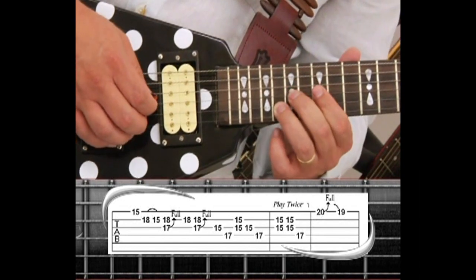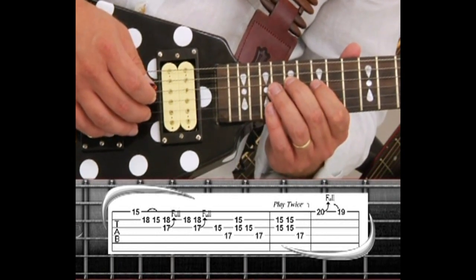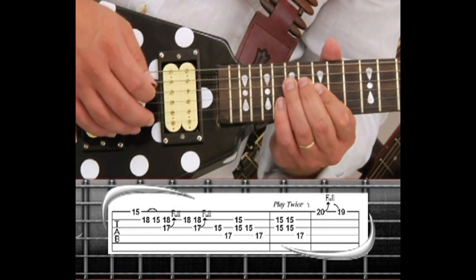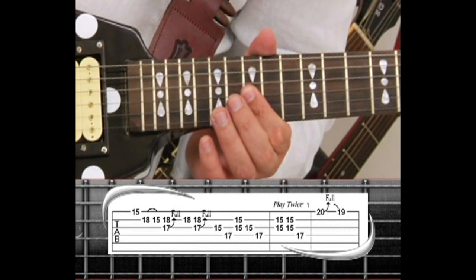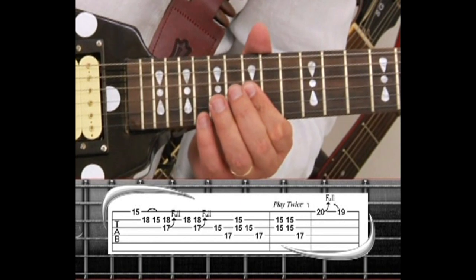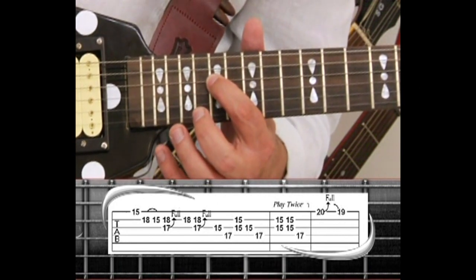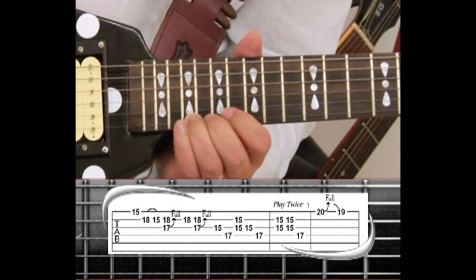Next is third string 15 to fourth string 17, then double notes on strings 2 and 3, 15th fret, then 3rd string 15 to 4th string 17. Next, double up on the 2nd and 3rd strings 15, then a single 4th string 17. Play again, this time moving your index up to play the 4th string 17th fret, putting you in position to skip to the 1st string 20 with the ring finger bend, then drop down to 19.